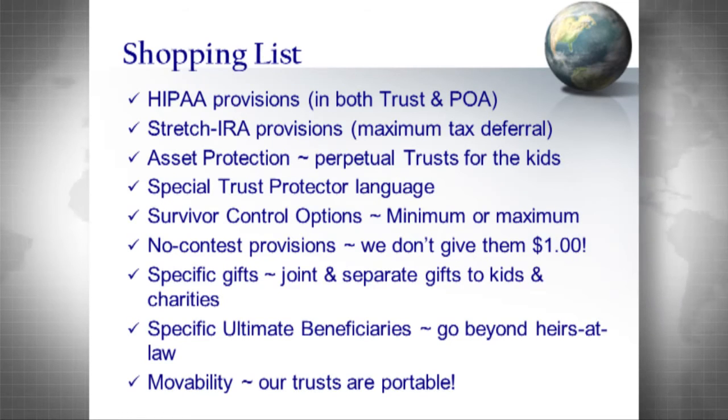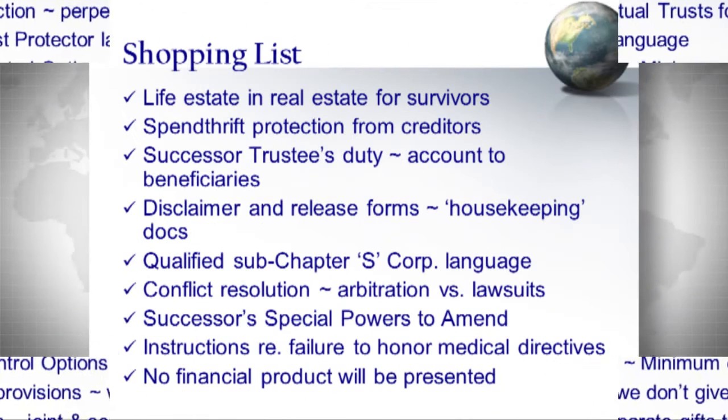Another very important provision in a trust is movability. You want your trust to be portable. If you choose to move from one state to another, you don't want to have to redo the whole trust. So movability or portability provisions in a trust are very important as well. They allow you the flexibility to move without having to change the entire trust.